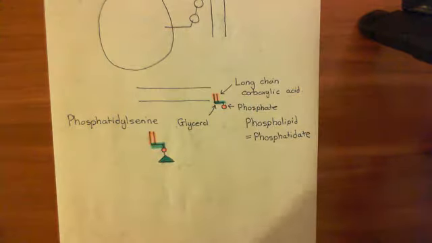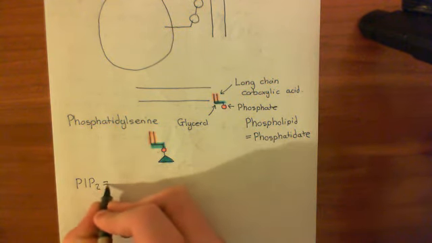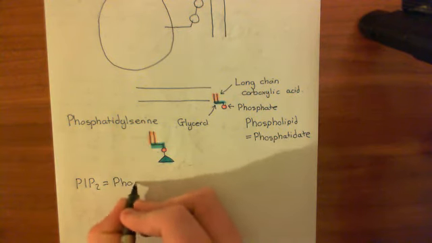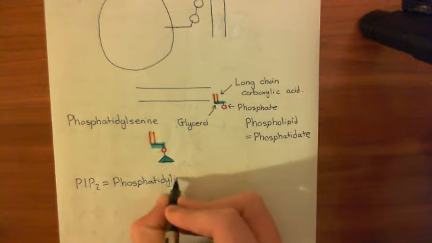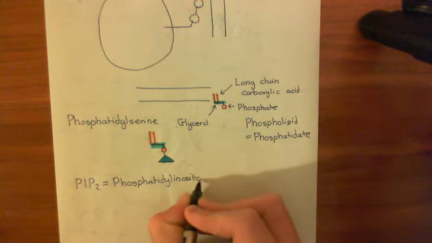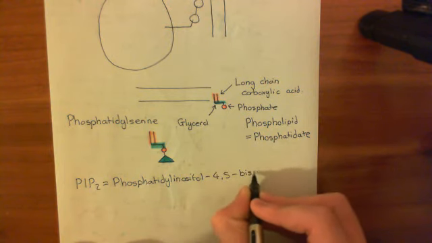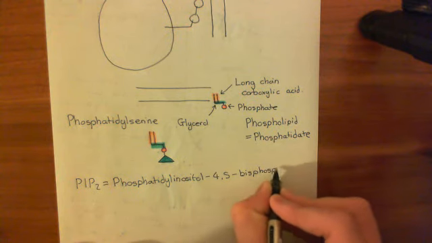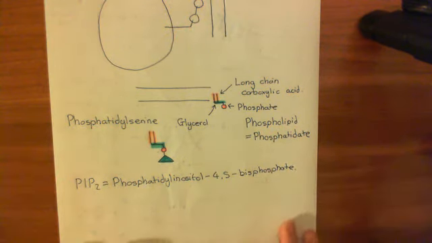So basically, phosphatidylserine is just a modified phospholipid. It's just a phospholipid with an extra bit stuck on its head. Similarly, PIP2, as it's usually denoted, which in full stands for phosphatidylinositol 4,5-bisphosphate. This is just a modified phospholipid. It's just a phospholipid with an extra bit stuck on its head, basically. So let me show you this.